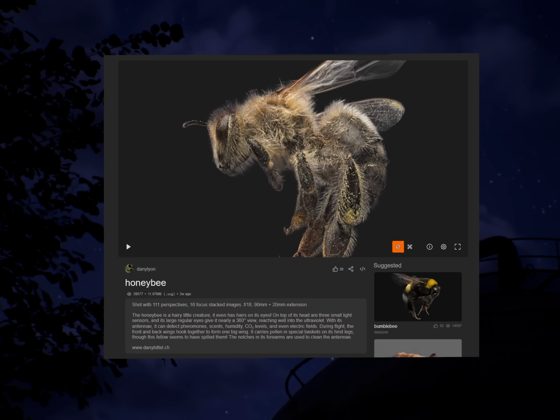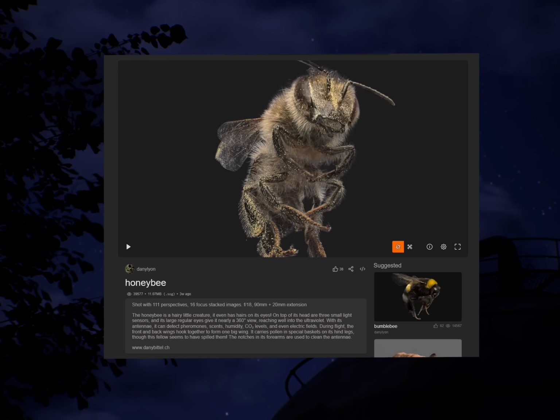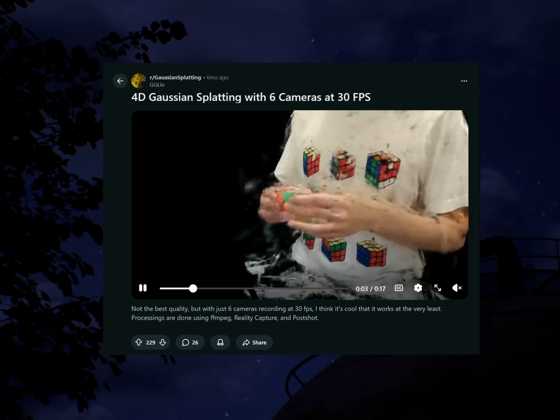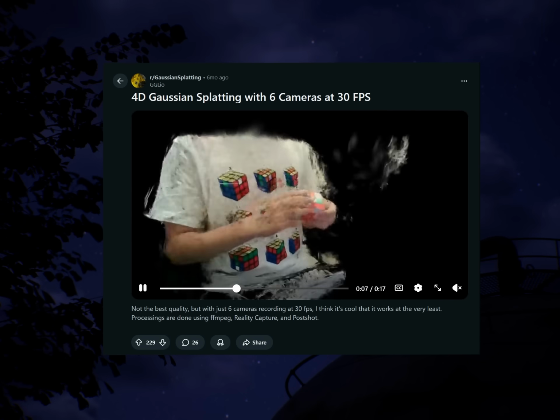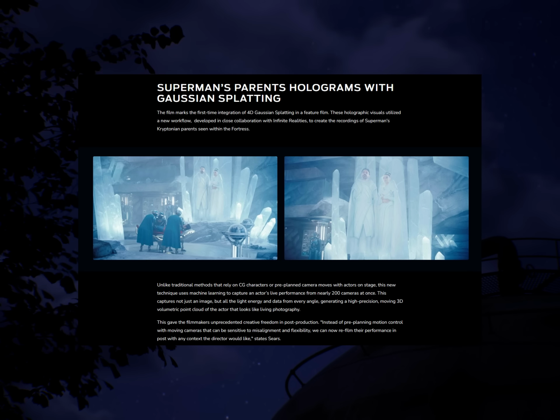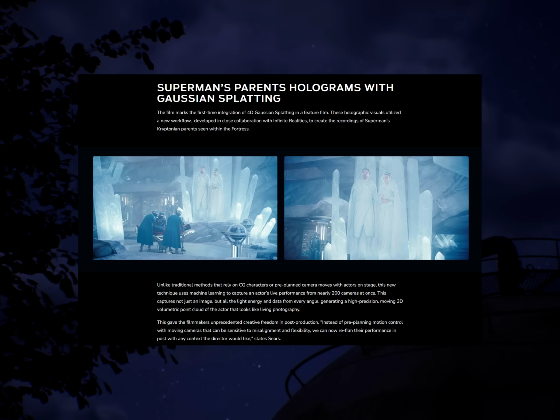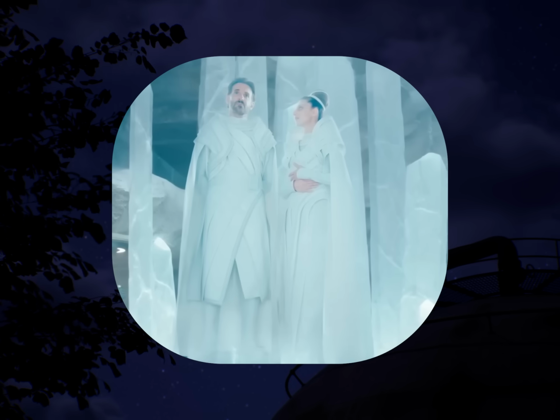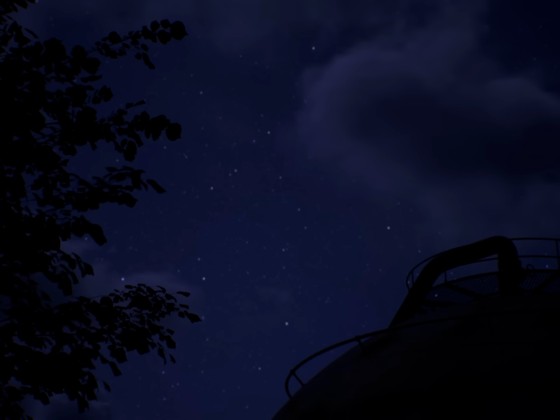With these, we can essentially create a 3D picture using a cloud of particles. The results already look incredible, but to capture footage is a whole nother layer of complexity and data that we're not quite at yet for any practical purposes at least. However, in the latest Superman movie, they did use a full 3D FMV Gaussian splat for this hologram effect. They even did some cool spatial glitch effects to it as well. Maybe once this tech has gotten better, FMV games will have a comeback.